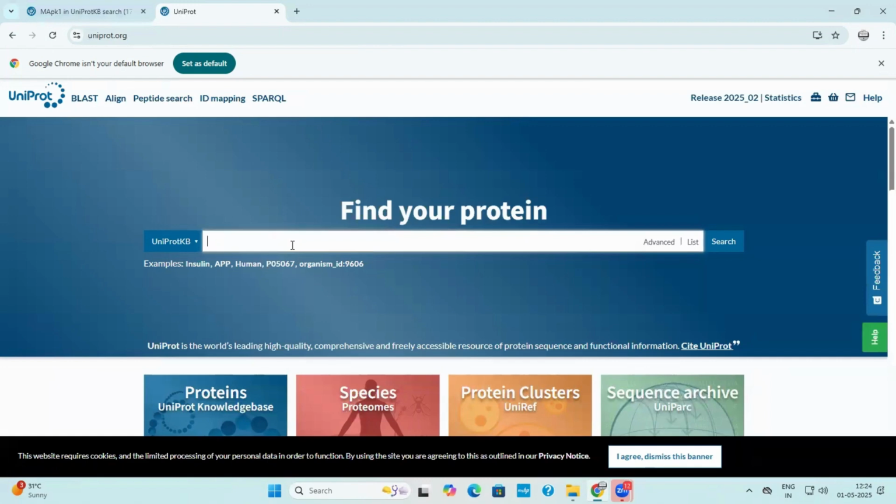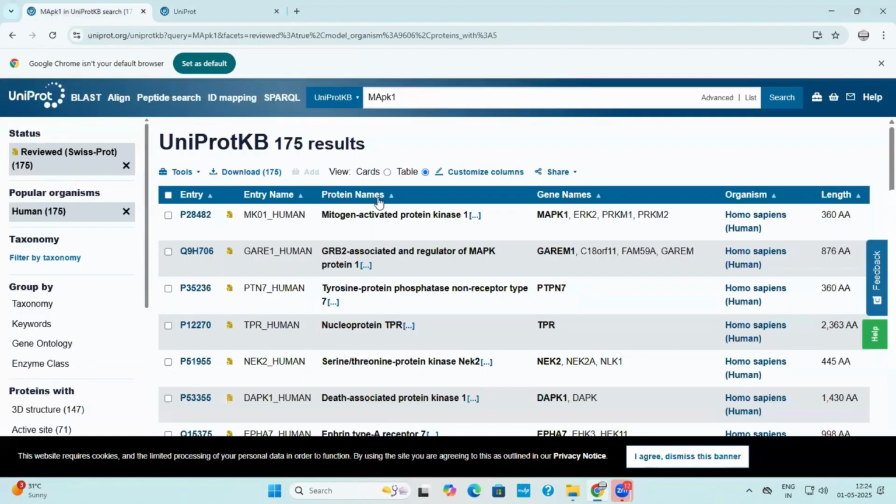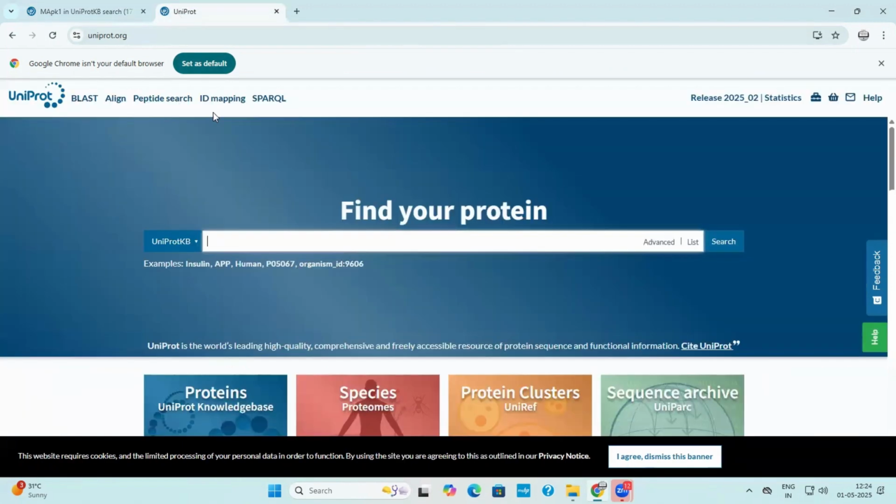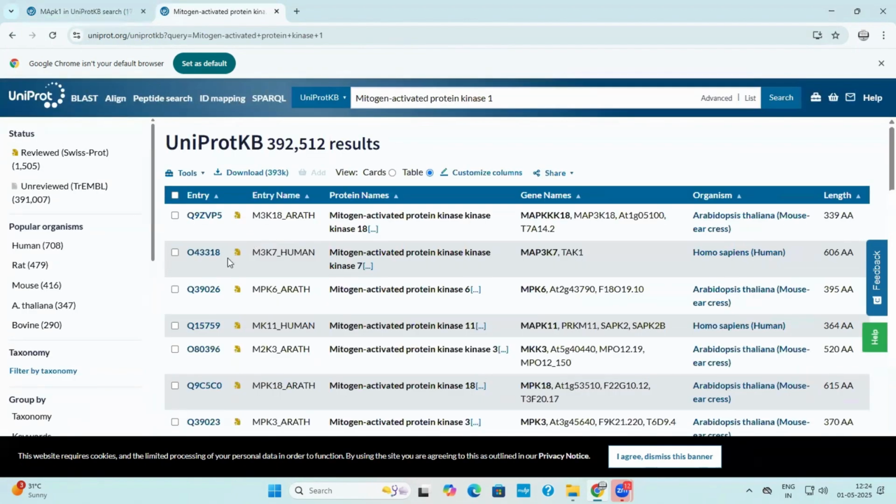Now you can search in text format, by a text name, and you can see it also hits the same kinds of results.